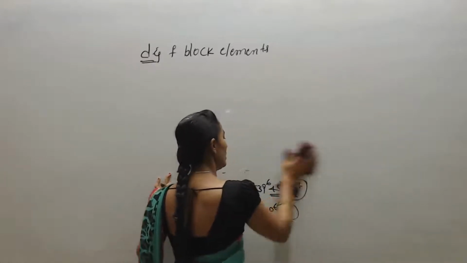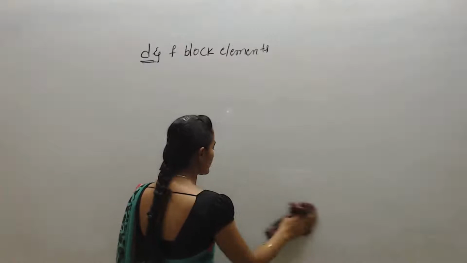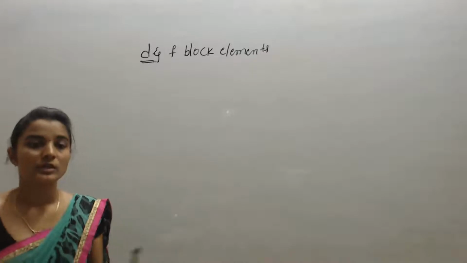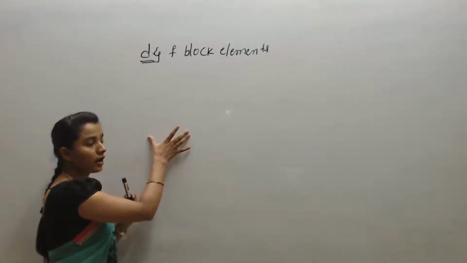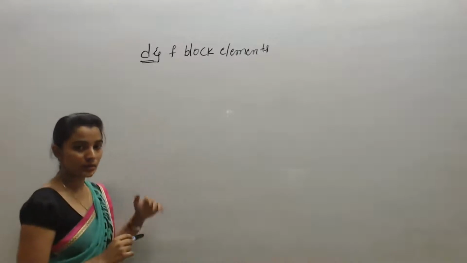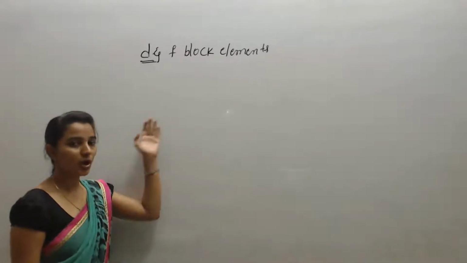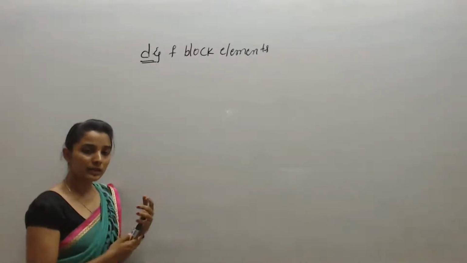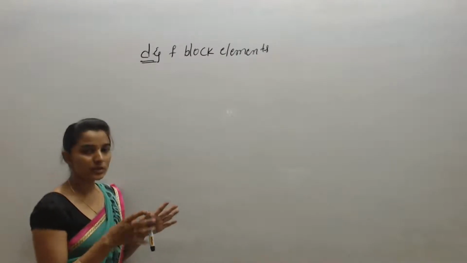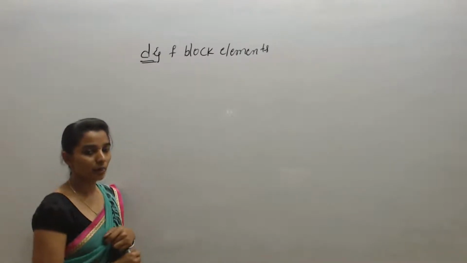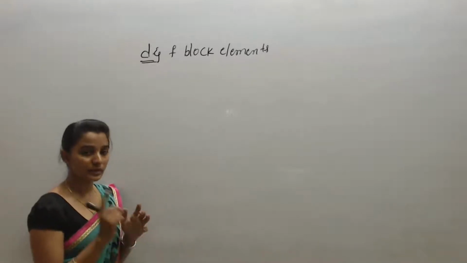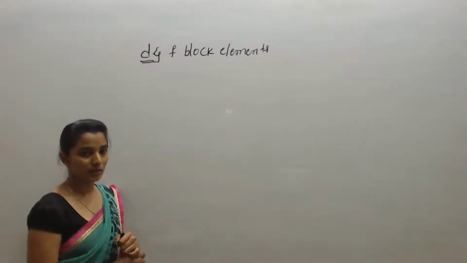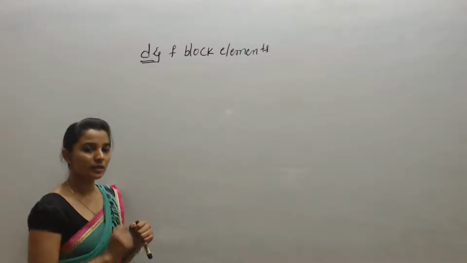Listen, these d block elements are also called transition elements. Why are they called so? They are placed in between the S block and P block. They transit between both S and P blocks, because metals are there and non-metals are there. Not that much, but they show properties in between the S block and P block elements. That's why they are called transition elements. The name transition only means they are placed in between S and P block elements.